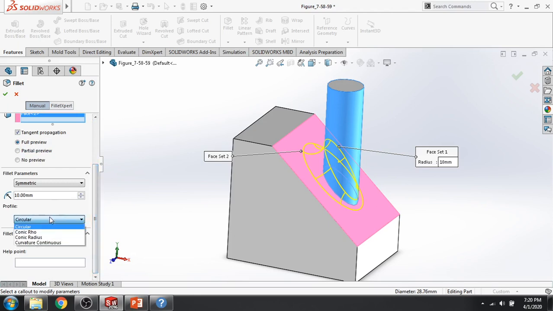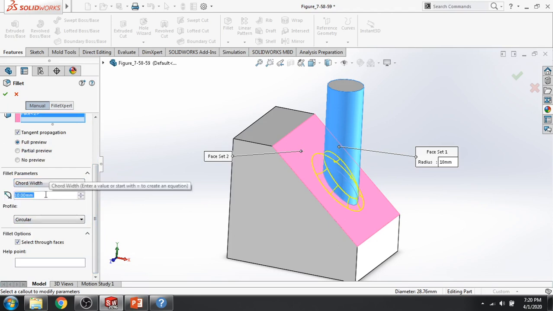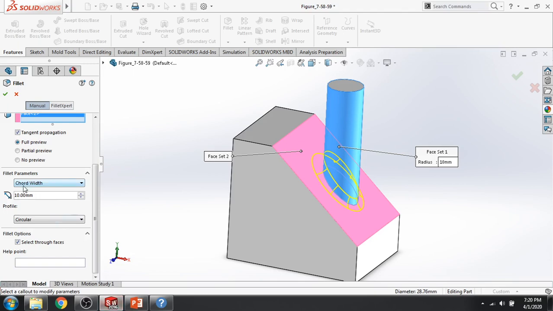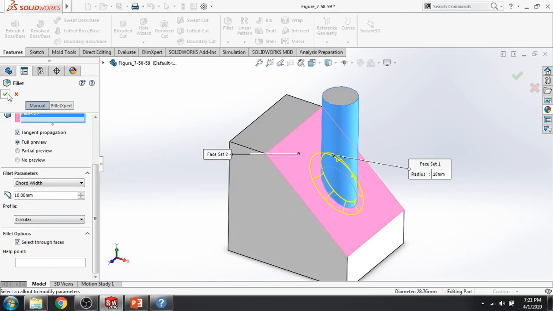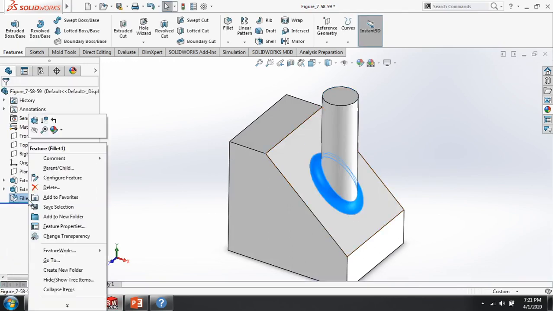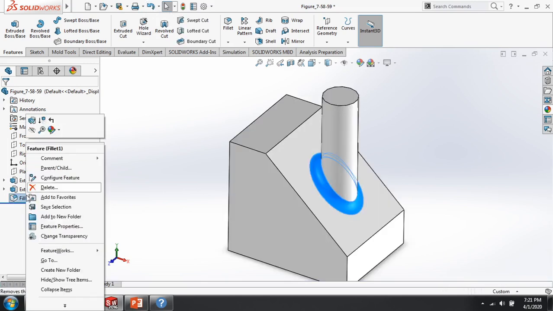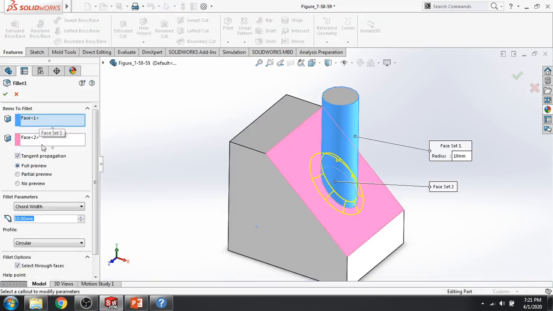And if you come here and look at the options now, we have a tool called chord width. So actually this is my old SolidWorks note. Old days they have called this as constant width. Nowadays they call this as chord width. So if you apply chord width, the fillet radius is same throughout the edge. So if you select symmetrical, this is the result.